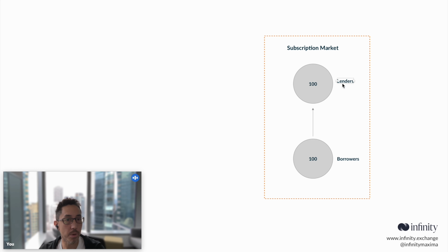Equal number of lenders and borrowers. Borrowers are paying interest to the lenders. Now, let's say the interest rate that these borrowers are paying is the floating rate. So they're paying some type of floating rate linked to something over here, and I'll talk about that shortly. If this floating rate is 3% or 2% or 5%, it really doesn't matter. The whole point is that everyone in this subscription market is happy in their current state. And again, that rate's going to move around. If people are unhappy with that rate, they can leave the market, and we'll discuss how they leave that market.